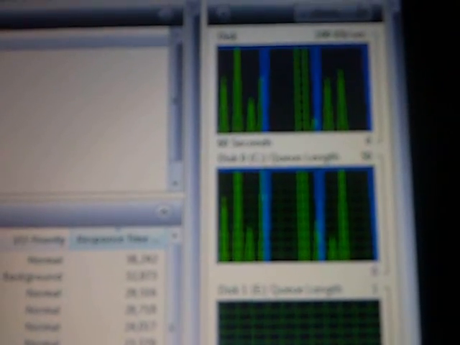Here's another video of the bad sectors being created. You can see here the hard drive light is solid. And let's take a look at this graph. This is a sign that it's happening. The blue line at the top is, it's difficult to focus this, but the blue line is the queue for the disk, how many actions are pending.